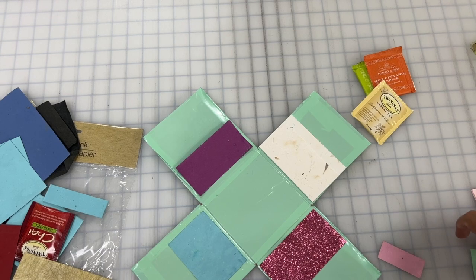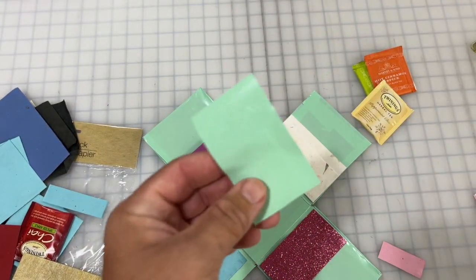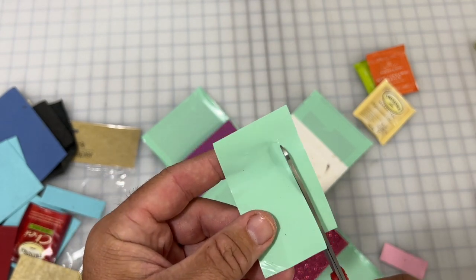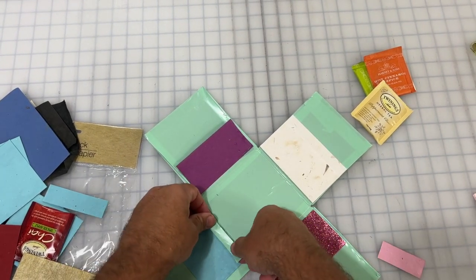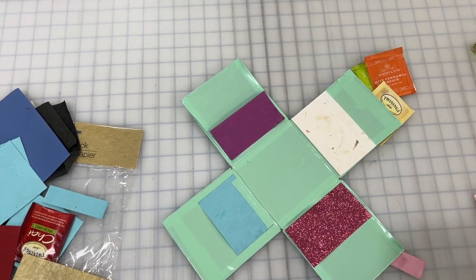Now, the other option is you could use pieces of the material that you had covered it with and just use strips to hold down the pieces. So that's an option. I'll show you what that would look like if you did it. I could come in here and hold down the edges of this blue one.